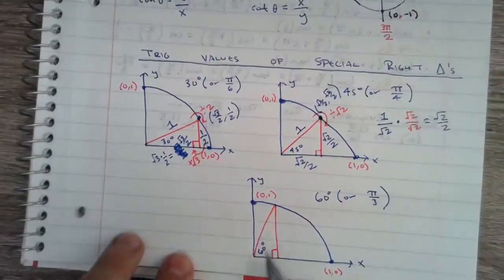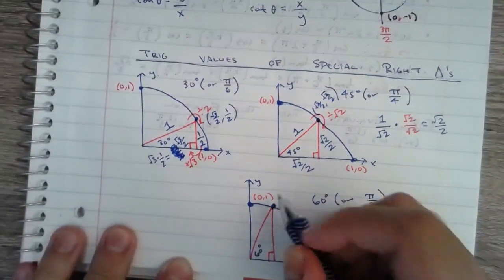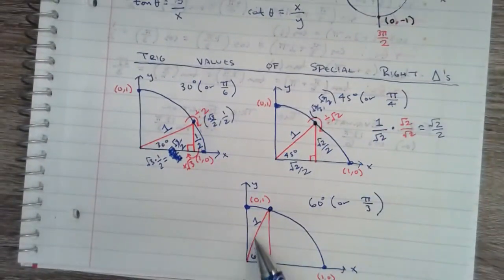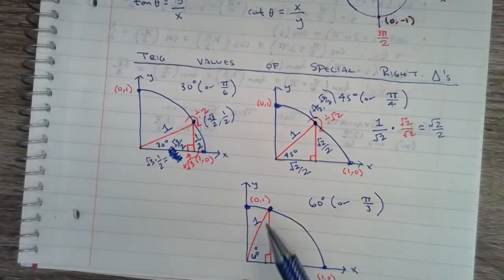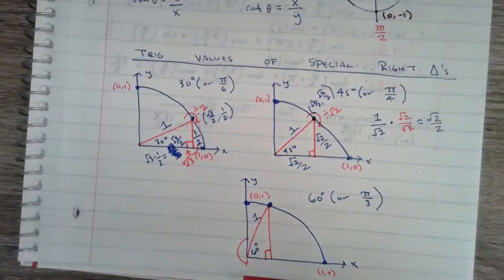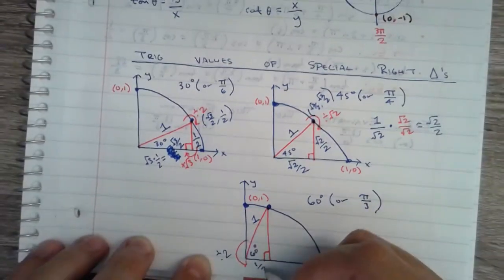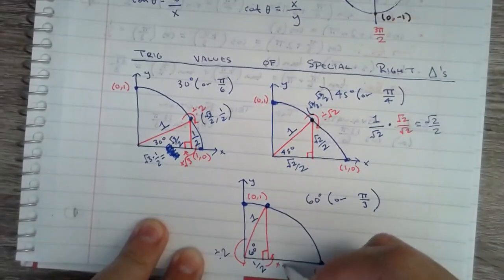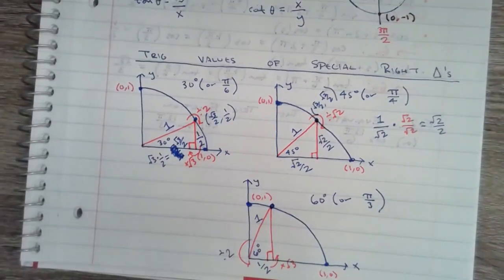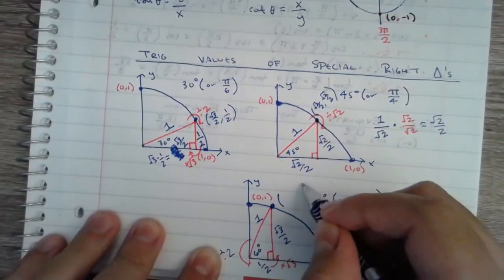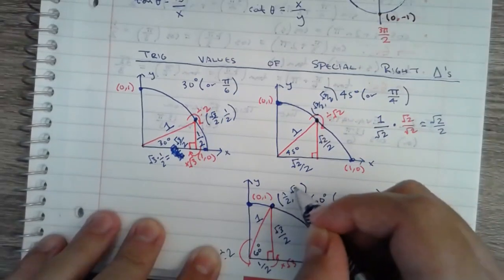Okay, and last but not least, our 60 degrees. So we want to find this point right here. First, again, this is your hypotenuse, so this is 1. This is 60 degrees and this is 30 degrees. So again, you could jump to this side right here, and you divide by 2. That should give you 1/2. Then, since this angle is 30, again, you could multiply by square root of 3. And if you look at the work right here, it should give you square root of 3 over 2. And so this point right here is 1/2, comma, square root of 3 over 2.